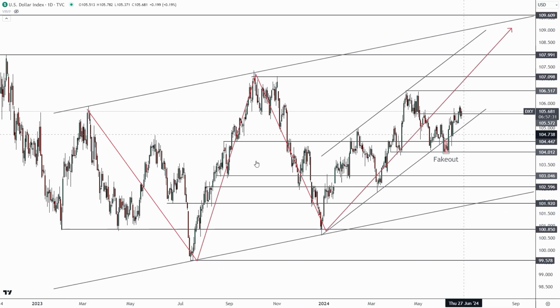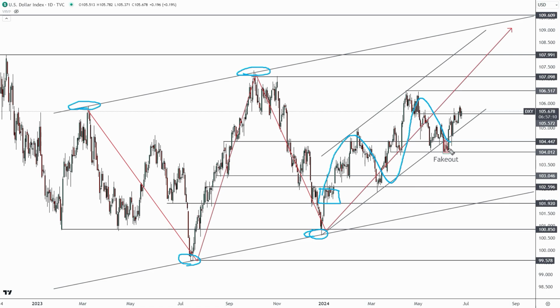Okay, because again, this is the channel that we're talking about here since the start of 2023, right? And this is one reason why, back here in this area, when we started out 2024 and we got the reclaim of this area around 101.9, you guys who have been around for a while will remember this is where I was turning bullish on the dollar. And since that time, we have seen higher highs and higher lows.